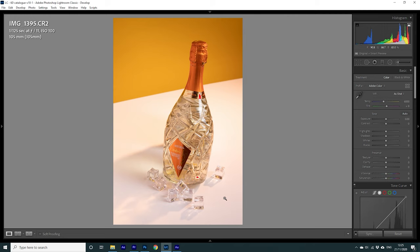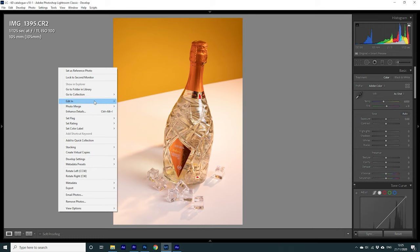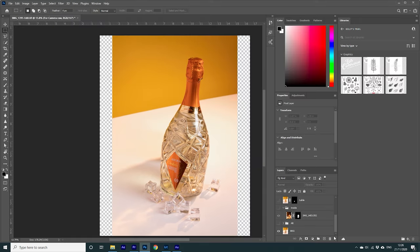I have my two images selected. I'm going to right click, edit in, open as layers in Photoshop. So I've already done this, so I'm not going to do it again. Once you do this, Photoshop will automatically open and create one document with both files.